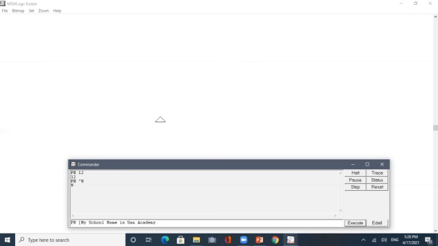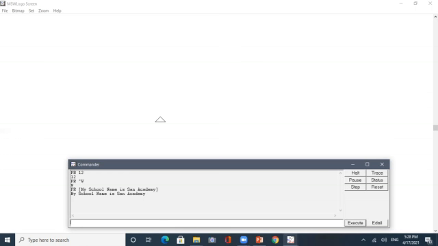Then close the square bracket. Now you can see the result by pressing the execute button or enter key. See, my school name is San Academy. Right, this is how you can print the sentence.